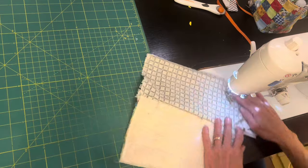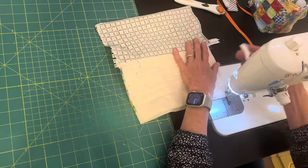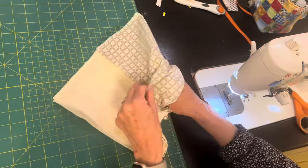So here I'll leave an opening. I'll start sewing right there over the zipper and over the outside side of my bag, and now I can turn it right side out.